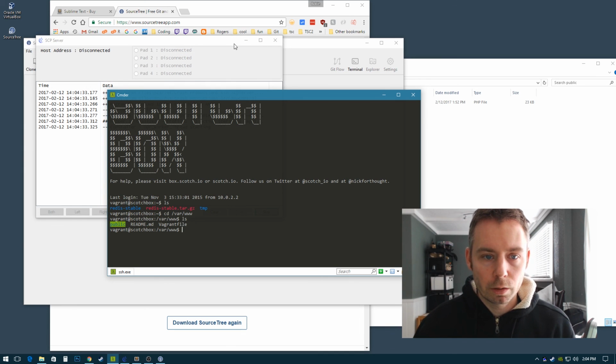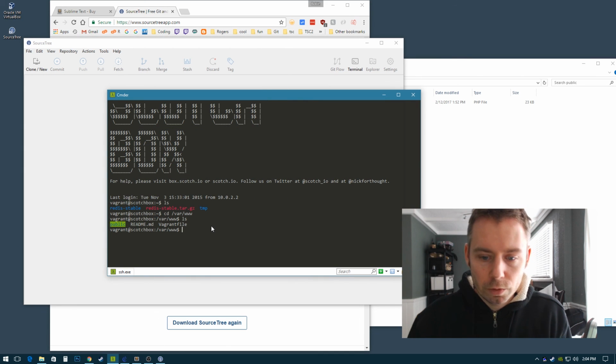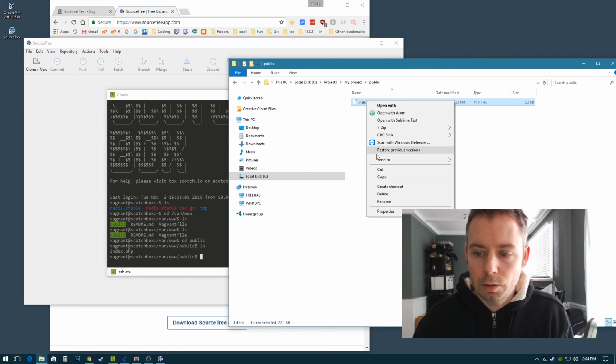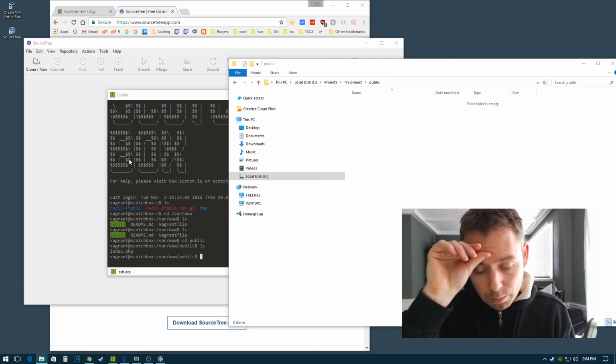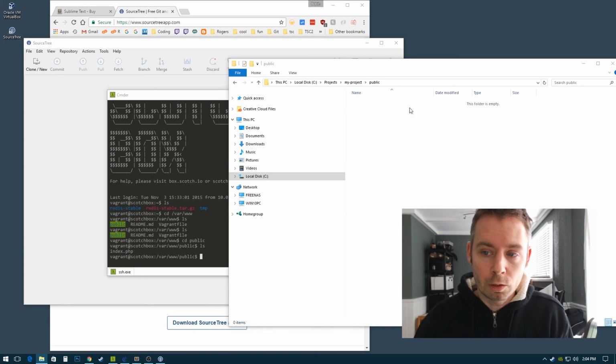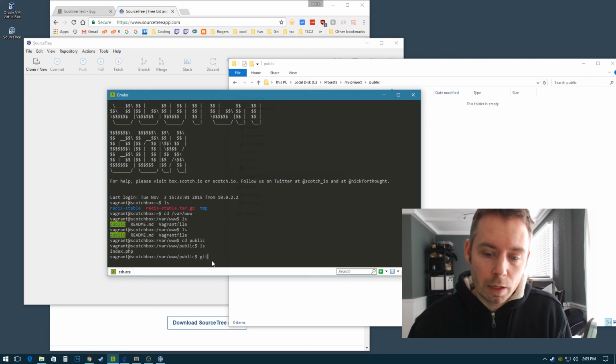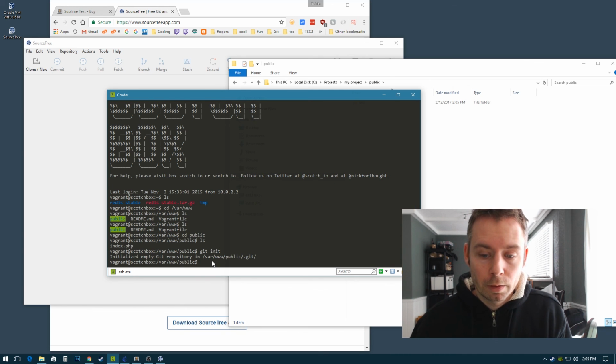So if this was your new project, go into the public folder. And let's delete index.php. So if you had a client and you need to build a new website, maybe a WordPress site or something, you did it all in this folder, you would want to version control that. So the command for that is git init to get a brand new Git repo going. And so that's done, it's created.